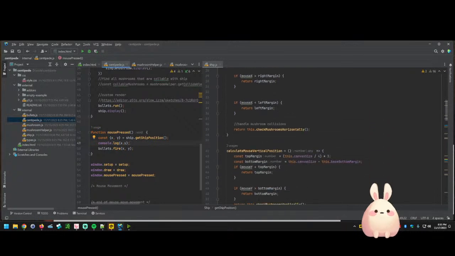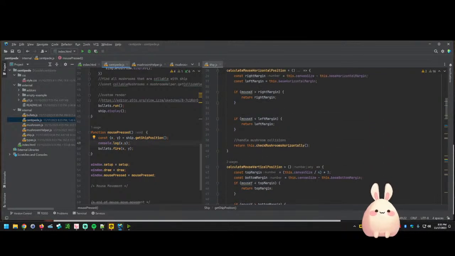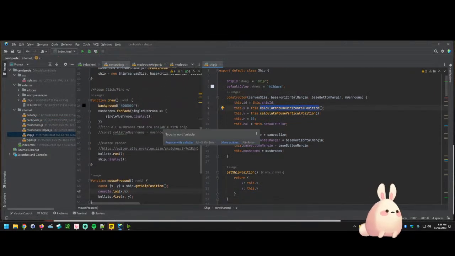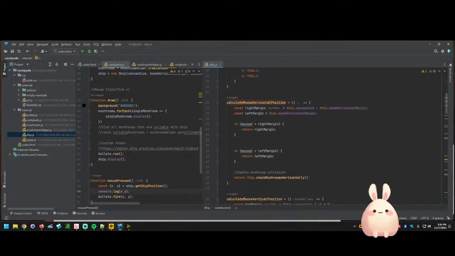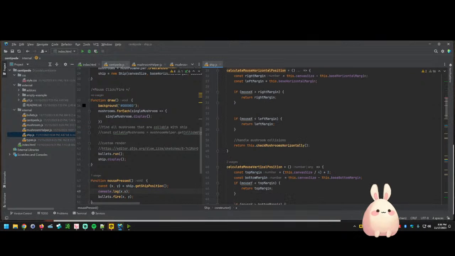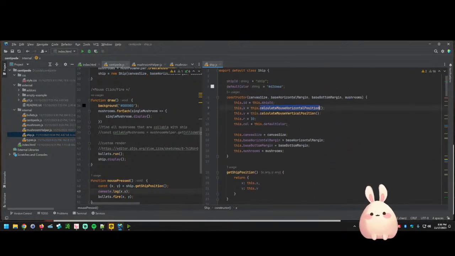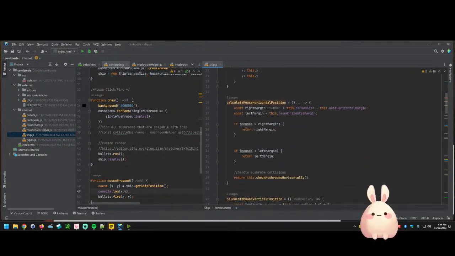Even though we're updating it here, and we're calling it here, it's just not constantly getting that information. And I think that may be what's causing some of the other problems as well. Because we're constantly moving, and it should be returning the x and the y to this dot x and this dot y, but it's not updating the positions.